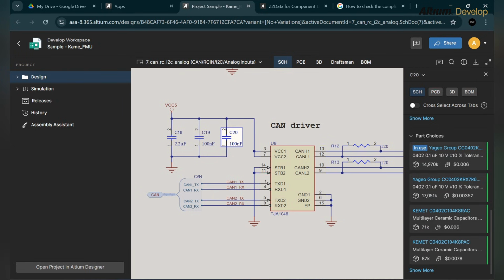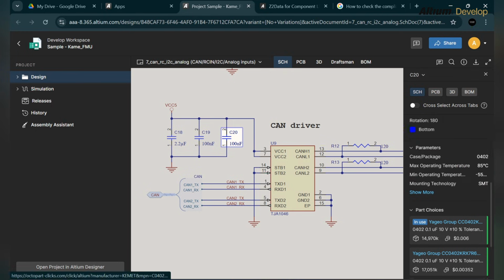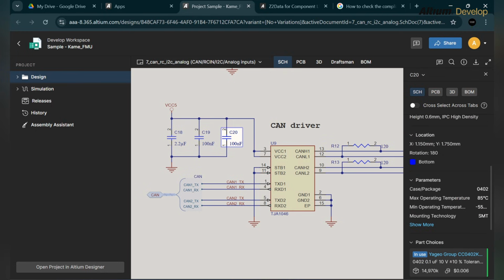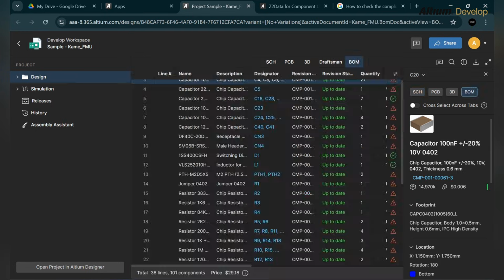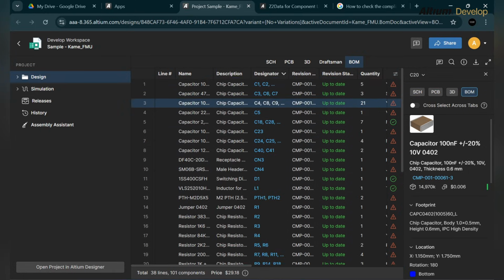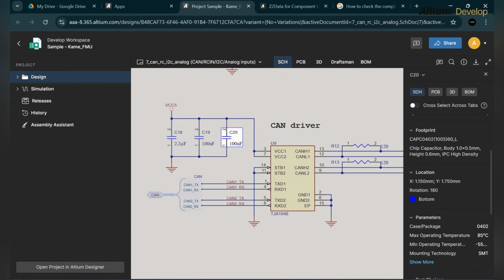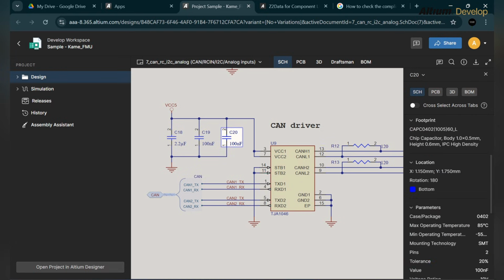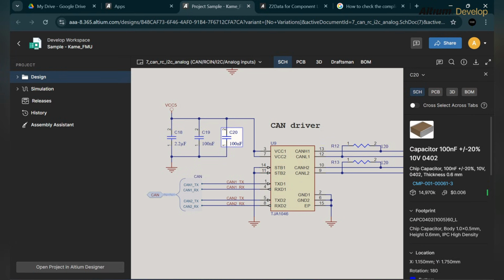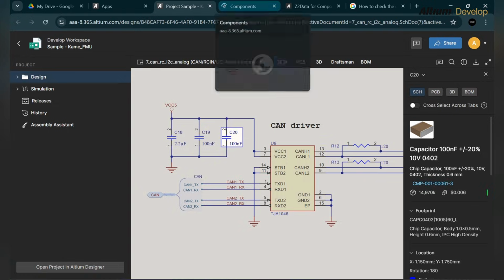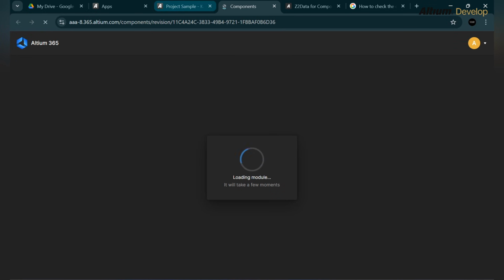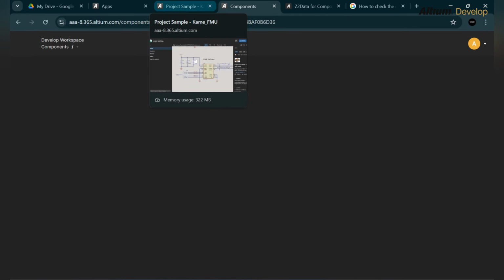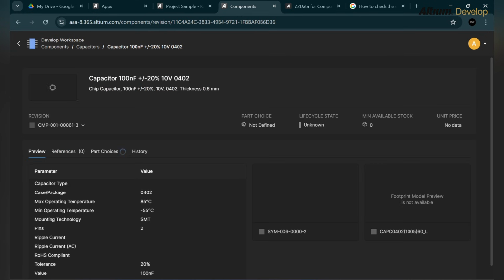The best way is to open the data sheet, if we already have the data sheet of this component with the part number we added in our parameters option, but we will see it in the Altium Designer Develop software.